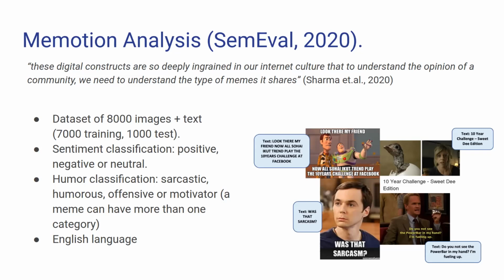But it is very important because, as was said by the organizer of this workshop, the digital constructs of memes are so deeply ingrained in our internet culture that in order to understand the opinion of a community, we need to understand the type of memes it shares. So it is the first step that we address, and the dataset consists of 8,000 images, which has the image and the text of the meme.